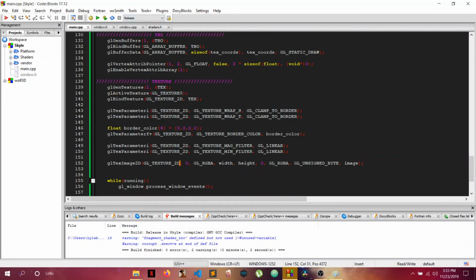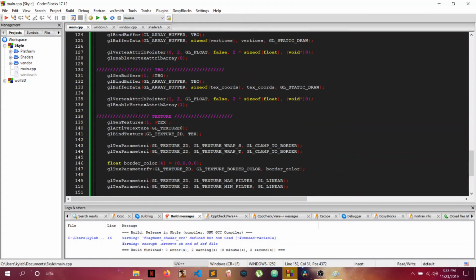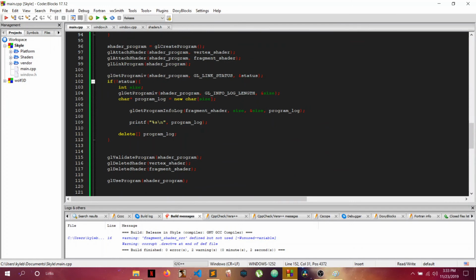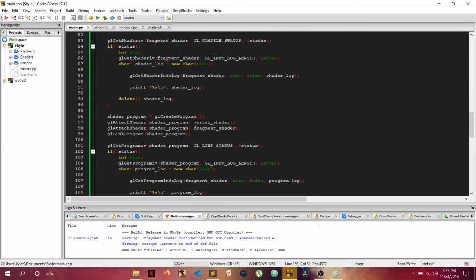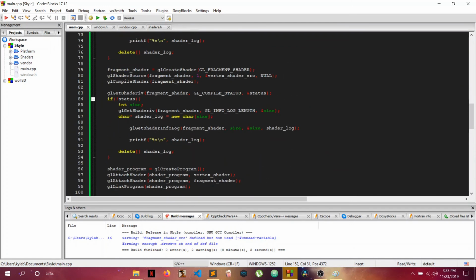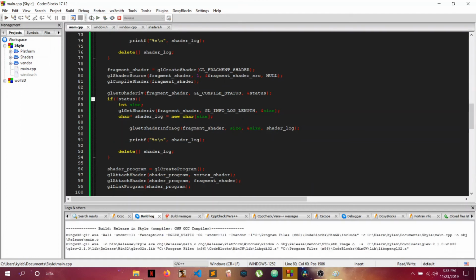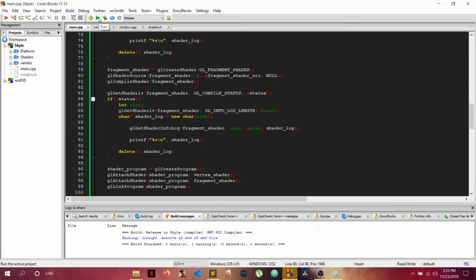Okay, and it seems we aren't using fragment shader source, so let's fix that. So where we're giving it the source, we have to pass fragment shader source. Okay, so let's run and see. The rectangle should be yellow now. If not, we did something wrong.